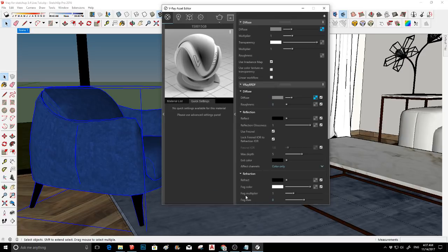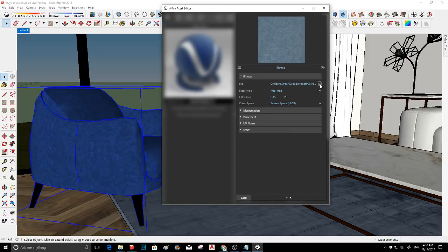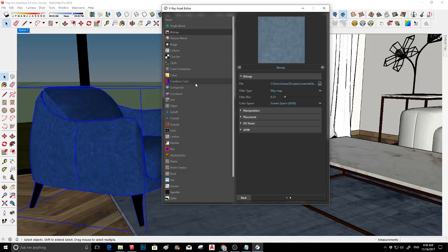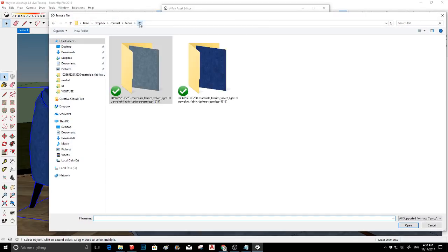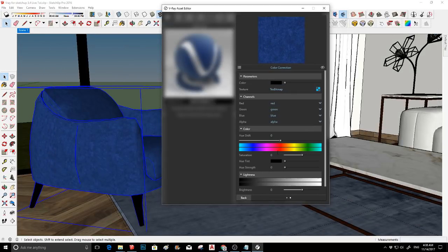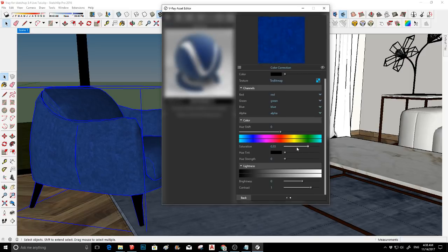Now maybe those colors are not exactly the same. Yeah, they're pretty off. But I can do a different method. Instead of putting the material here, I can put a color correction. And then on the color correction, put a bitmap and put the blue. And on the color correction, make it less blue. I want to take the saturation down and put it a little bit brighter. But the problem is it's not like Photoshop. It ruins the photos if you color correct it too much. I don't know, this doesn't look any better.